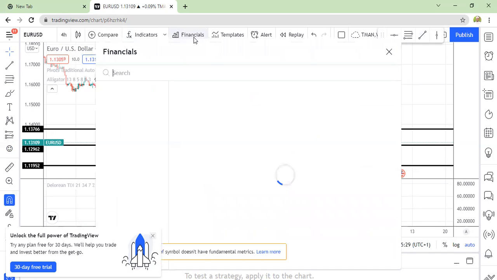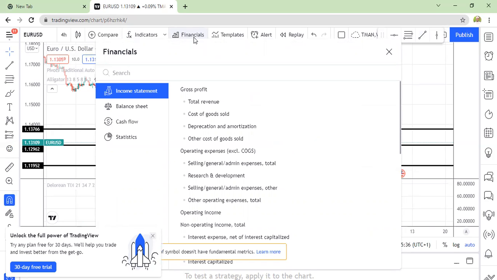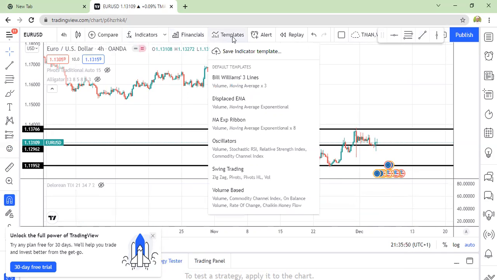If you want to know what this place has, once you open it, you will see it. You see total revenue, cost of sales, balance sheet, cash flow, statistics, anything you want, you can click here and you see it. This one is templates. If you want to choose templates, you can choose any one you want here.